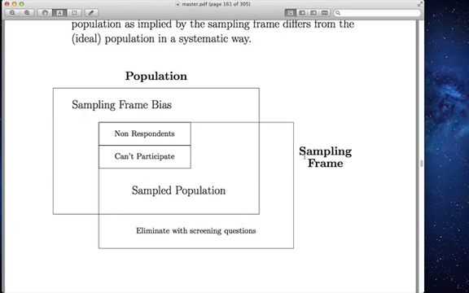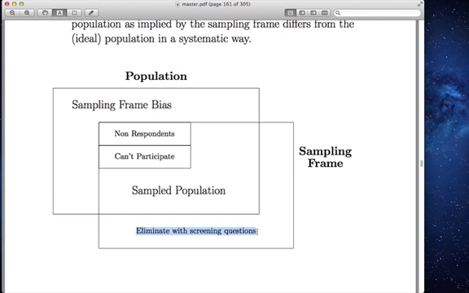Now let's say I have a sampling frame that's represented by this box. Notice that my sampling frame does not match the population exactly. So let's talk about some of the areas. Start out with down here. There may be a lot of names on my list that are not in the population. For the sake of argument, let's say I'm marketing a consumer packaged good to women ages 25 through 40. I get some list, and that list is not just women ages 25 through 40, it also has women who are 60. It also includes the names of men.